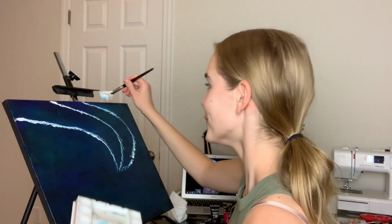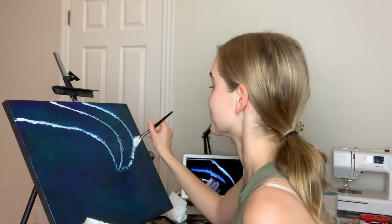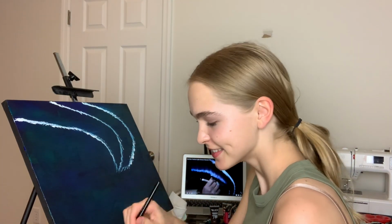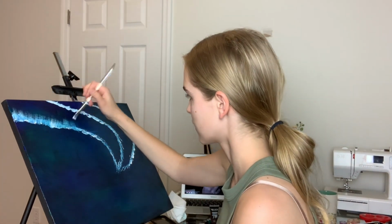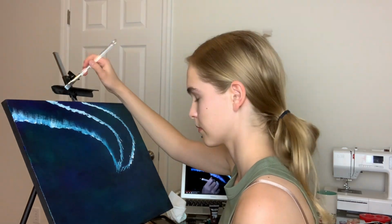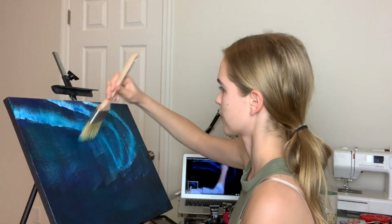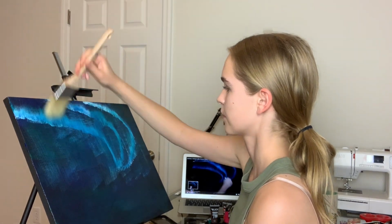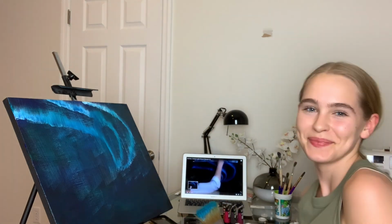Alright, it's now looking a lot better because I know that now I have my setup done correctly, and I'm so excited. With a wide flat brush, I am pulling the white paint to create that northern light effect. Now with an even bigger brush, I am going through the canvas to dramatize the effect of the northern lights.